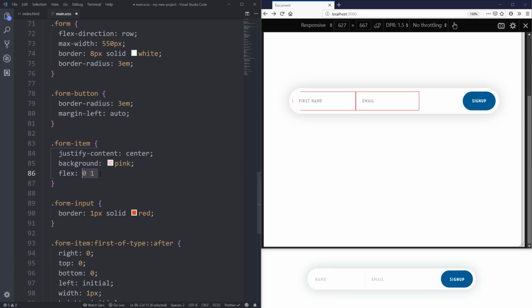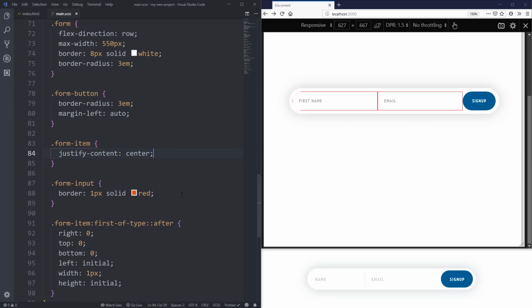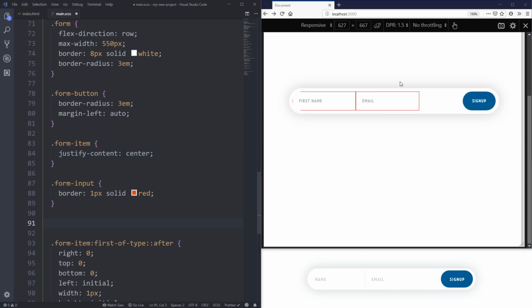So if I save, nothing would change now, but if I set that to 1, 1, it's going to say it can grow. So they should stretch. The only thing is I don't want this one to stretch. I only want that one to stretch. I don't want this one to, because I like the sizing of that. So let's turn this off. I can't see my pink backgrounds because these have my background color on it. Anyway, so we can save there. So what we could do instead, and my form inputs are going to go with it because these are flex parents as well.